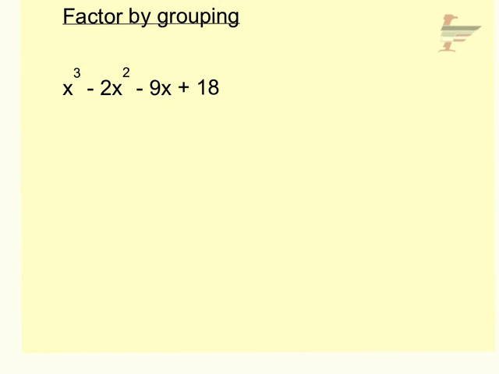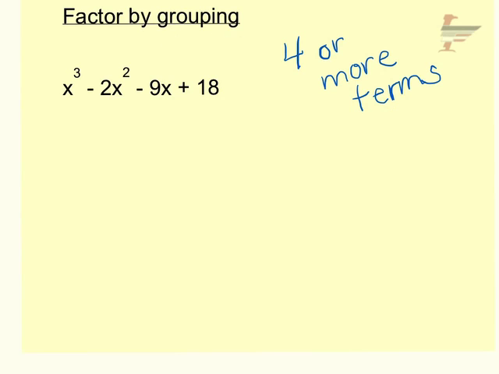The other method is called factoring by grouping, which actually might be familiar to some of you depending on how you learned how to factor initially. But just some key things when you factor by grouping, you should have 4 or more terms. Typically in Algebra 2 we're going to stick with 4 terms, but it could be 6 terms, it could be 8 terms. It's usually an even amount of terms, although it doesn't have to be. I promise you really though, in this class, in this term specifically, we're going to stick with just 4 terms. So if you want to just jot down that factoring by grouping right now is just going to be 4 terms, I think that's fine.